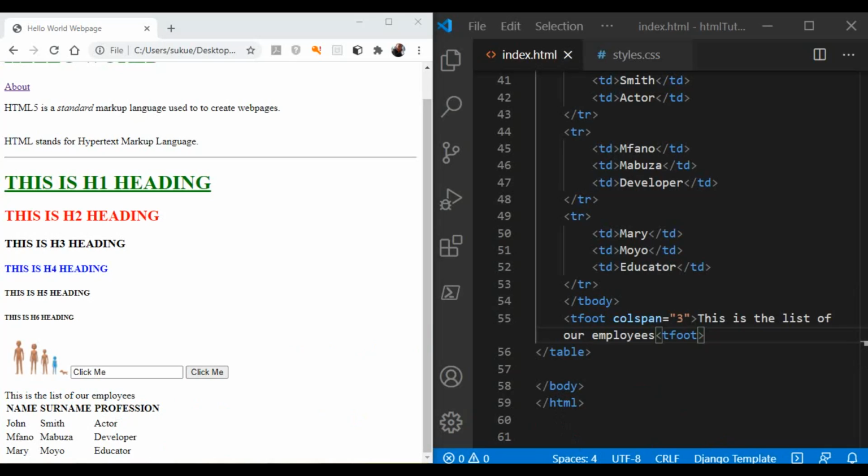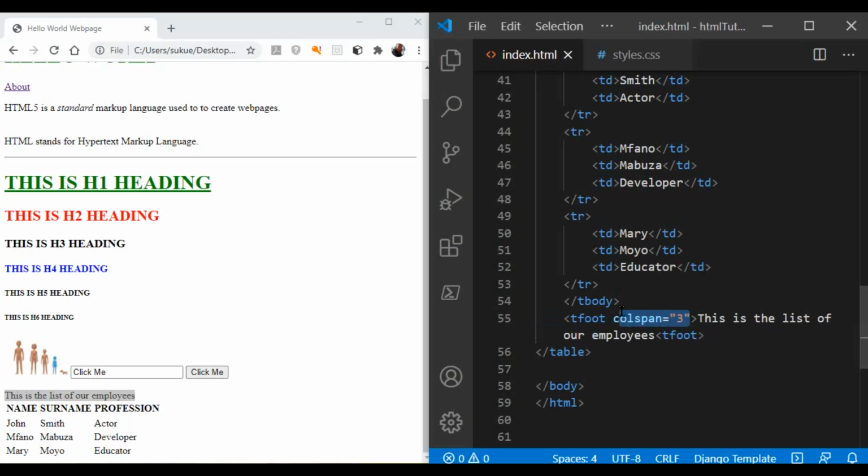We are going to fix that one using CSS so that you know where the footer is supposed to appear, at the bottom of our table, not at the top of our table. And you will notice that this footer is actually merging all the 3 columns that we have because of this colspan attribute.